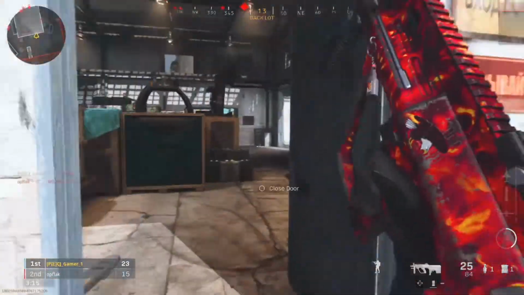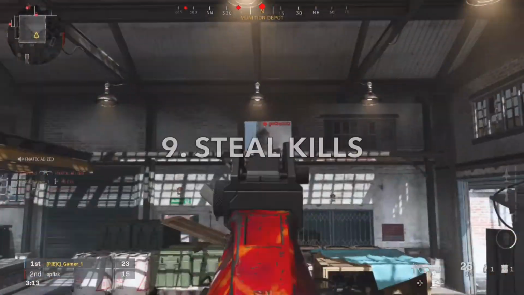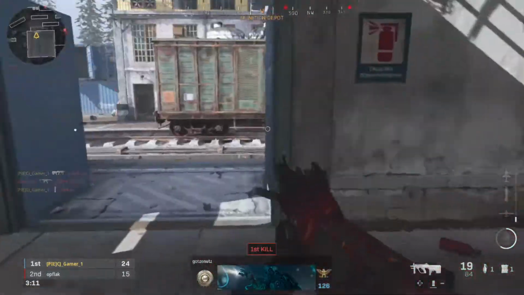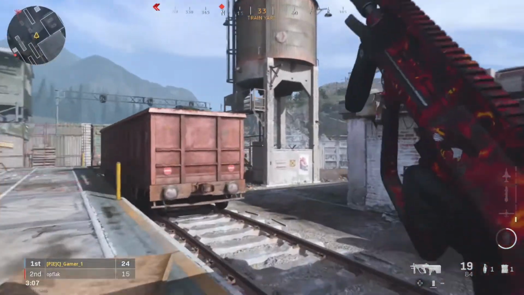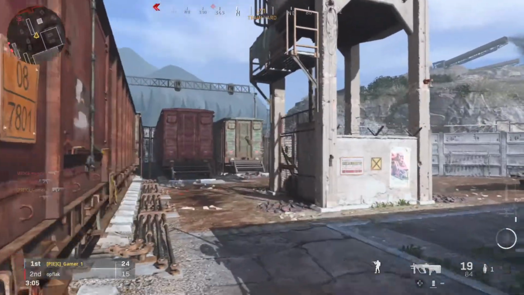The 9th tip, which follows on from watching your compass, is to steal kills. Now this can annoy people in team game modes because no one likes their kills being stolen by tag-alongs. However, in free-for-all, it's everyone for themselves. So it doesn't matter who gets the kills, the aim is to win.